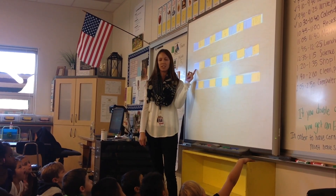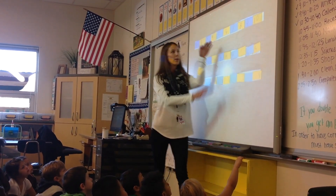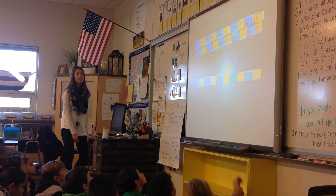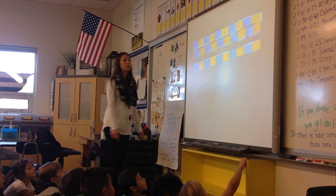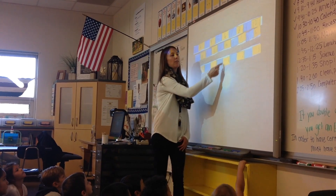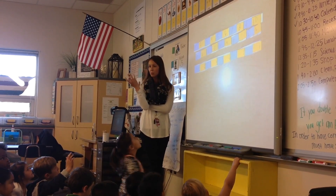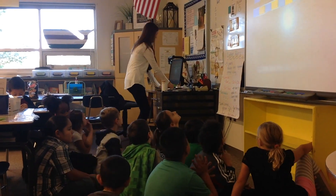This ruler says the first box is zero, and then our next rectangle is one. And it ends on what number? Nine. But aren't these the exact same length? They're the same length. But someone used zero and someone didn't. They look pretty much the same. And then look at this one. This one labeled where the rectangles meet as 1, 2, 3, 4, 5, 6, 7, 8, 9, 10. So we have to figure this out.